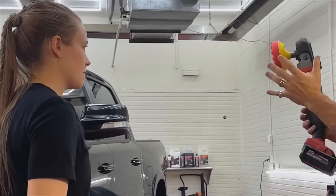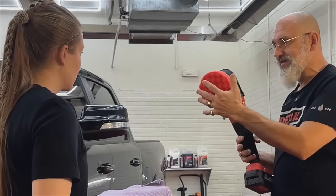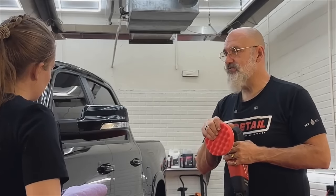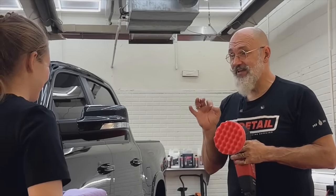So, same machine, same weight. But all this does is go around a circle. Same size pad, 5-inch pad, but this is a rotary jeweling pad. It's designed specifically for this machine. So even someone who's never used a rotary before is going to end up with great results.